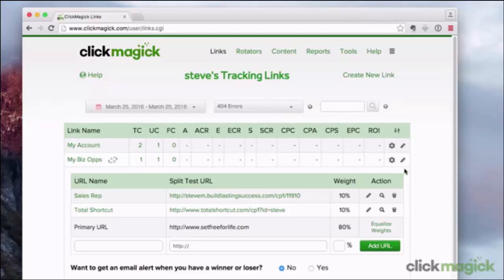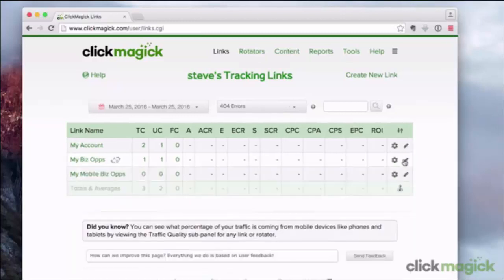So that's how you test both the primary and a split test link. You test both of those. That's going to be 95% of the cases that anybody's ever going to have. You'll probably never experience a situation that is not one of those two cases. But just for thoroughness, let's assume that you've checked the primary URL and you've checked all the split test URLs and none of them is generating an error.